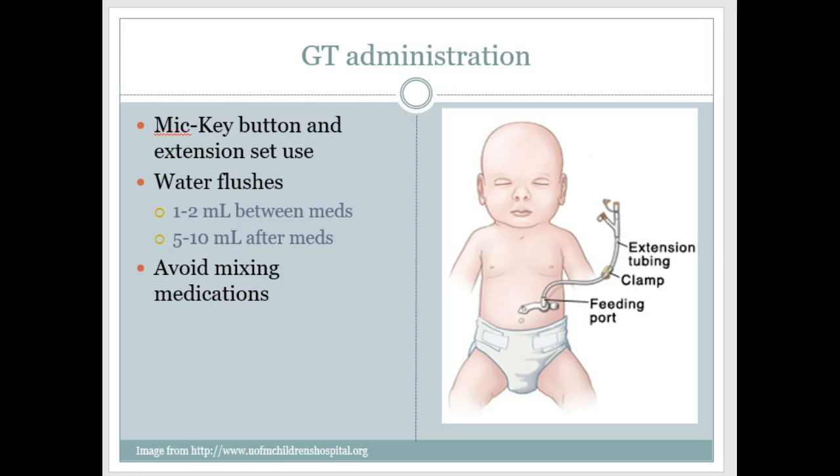And then thinking about water flushes. We don't give quite as much water with medications to kids, because those can be large volumes. Ideally, just a little bit of water in between each medication and then enough water at the end to really clear out that extension tubing and the Mickey button itself. So maybe 5 to 10 milliliters.